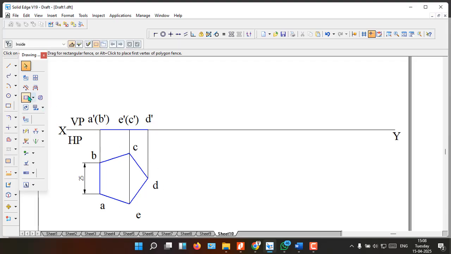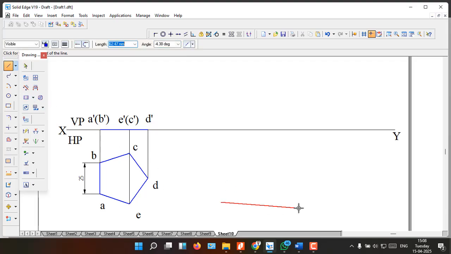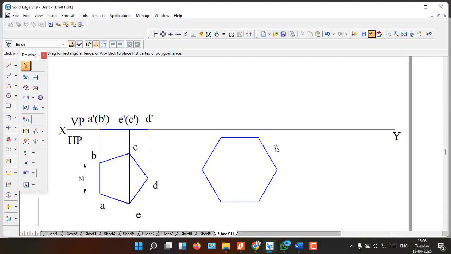If I take the same with respect to the hexagon, 30 at 0, then 30 at 60, then 30 at 120, and 30 at 180, then 30 at 240, then 30 at 300. It comes to this end. Now we need to see whether this is resting on a side or a corner. This represents the resting on a corner condition, so we need to rotate this one. So always take the horizontal one.